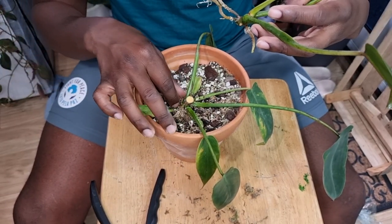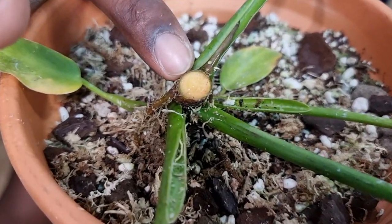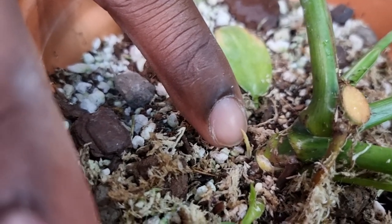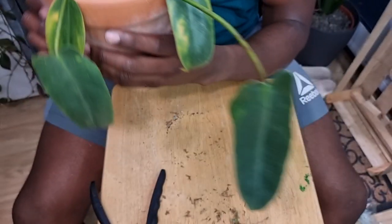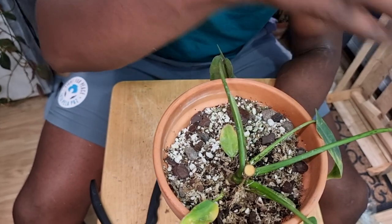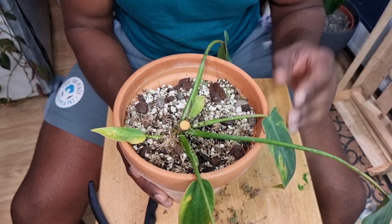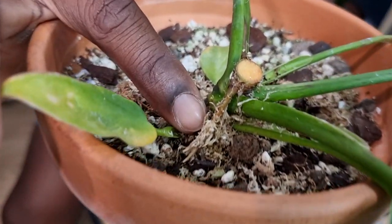I've put that top cut to the side for a second. You're going to see that the top is starting to callous over — it was really white when I made my first cut but it's now starting to brown up a little bit. We still have some nodes there and also this little wannabe-leaf thing just here, so hopefully that takes off too — potentially a couple of growth points from this mother plant. I'll leave it in this terracotta pot and manage how I water it, since it hasn't got the leaves to photosynthesize as much as before. I'll cover up this node where it started to branch off.